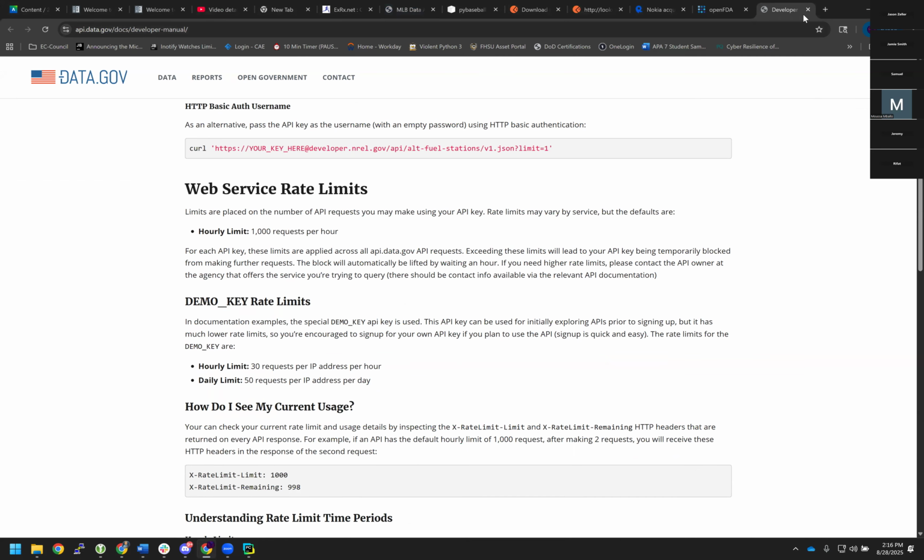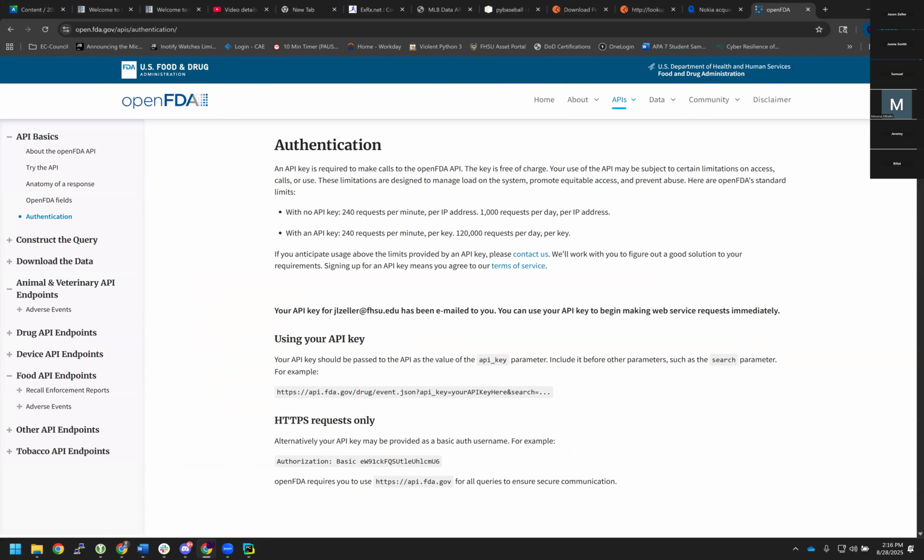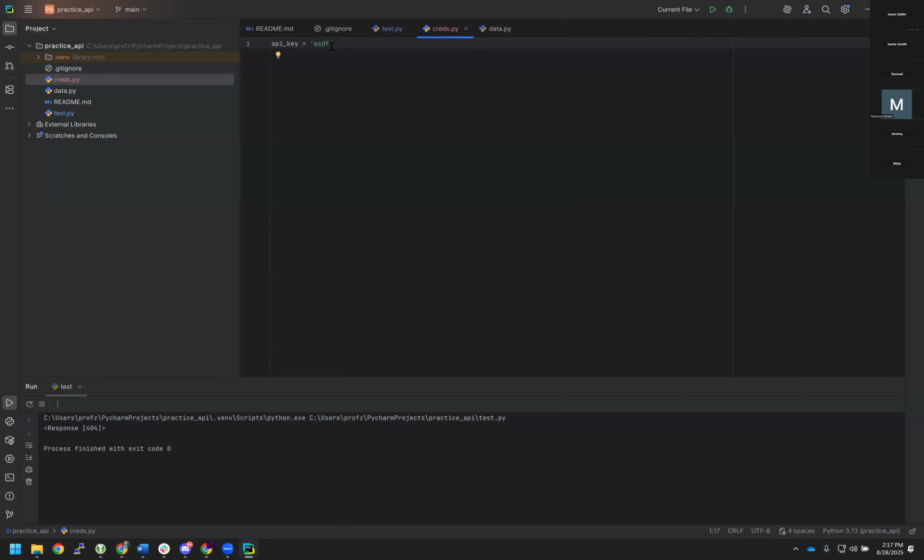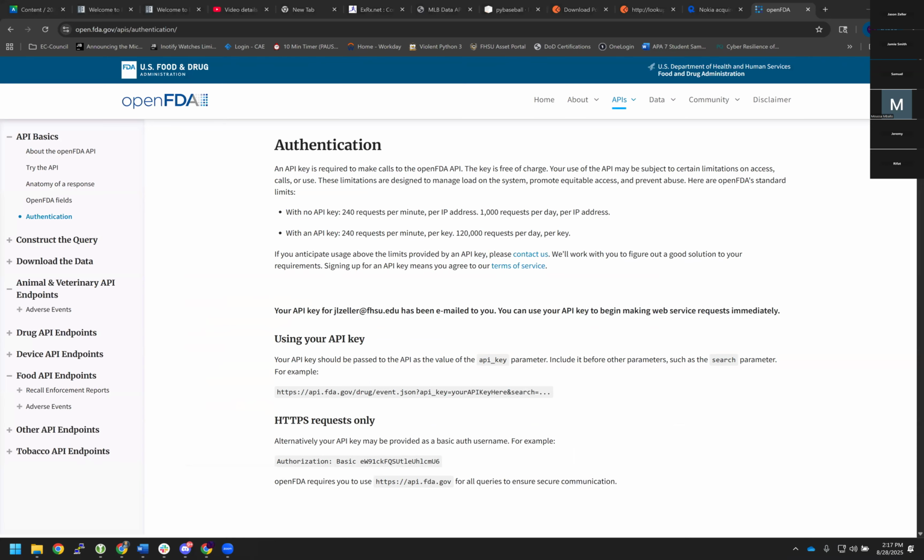The other thing is it's okay to do this kind of stuff. Like if I show you a key, if it allows me to apply for a new key, then I would just discontinue it because this is recorded on YouTube. So in my case, I need to do something like this with the key that they just sent me. So stand by. It offers, with no API key, you can do 240 requests a minute. There you go. So you could demo that. We'll use the key here as long as I can remember not to show it on the screen.